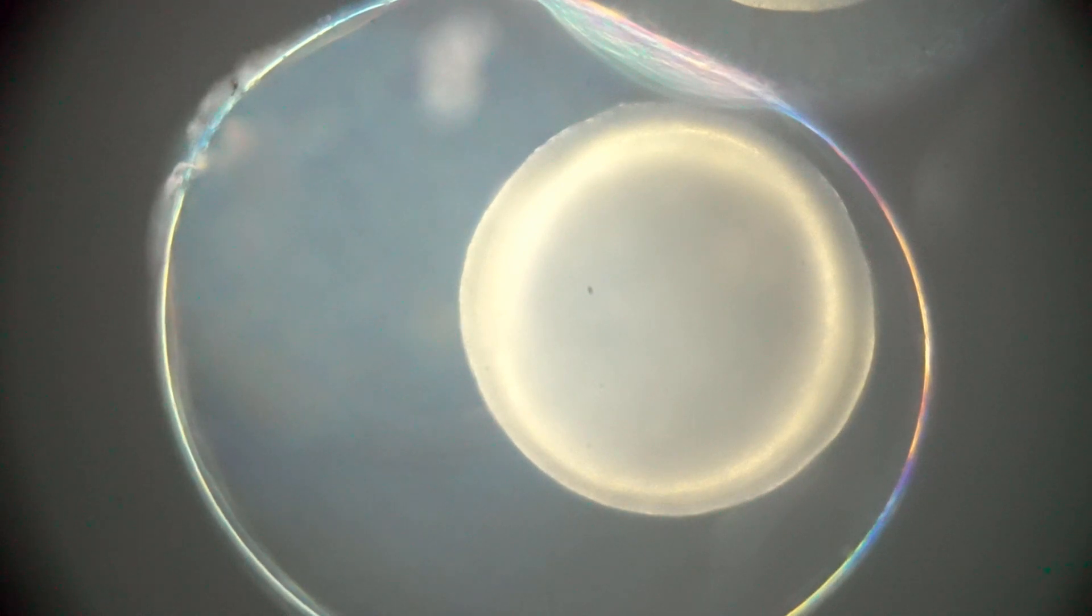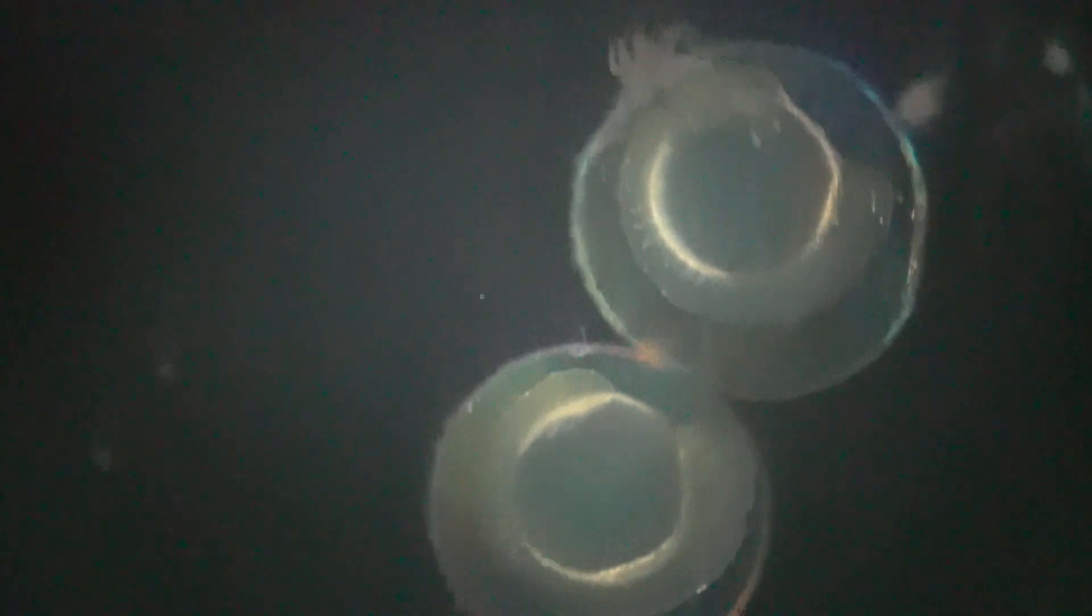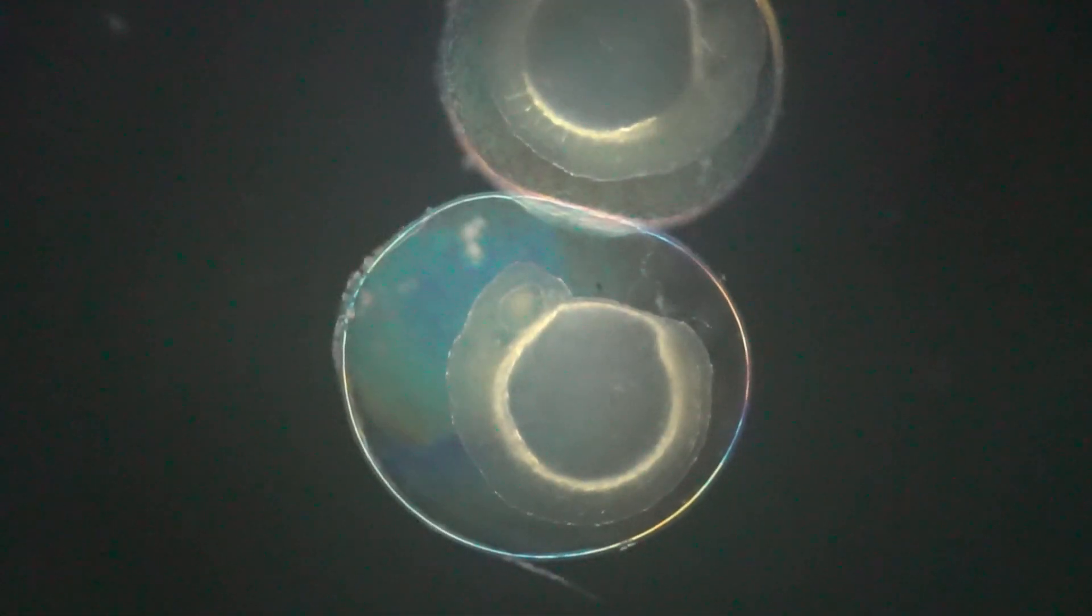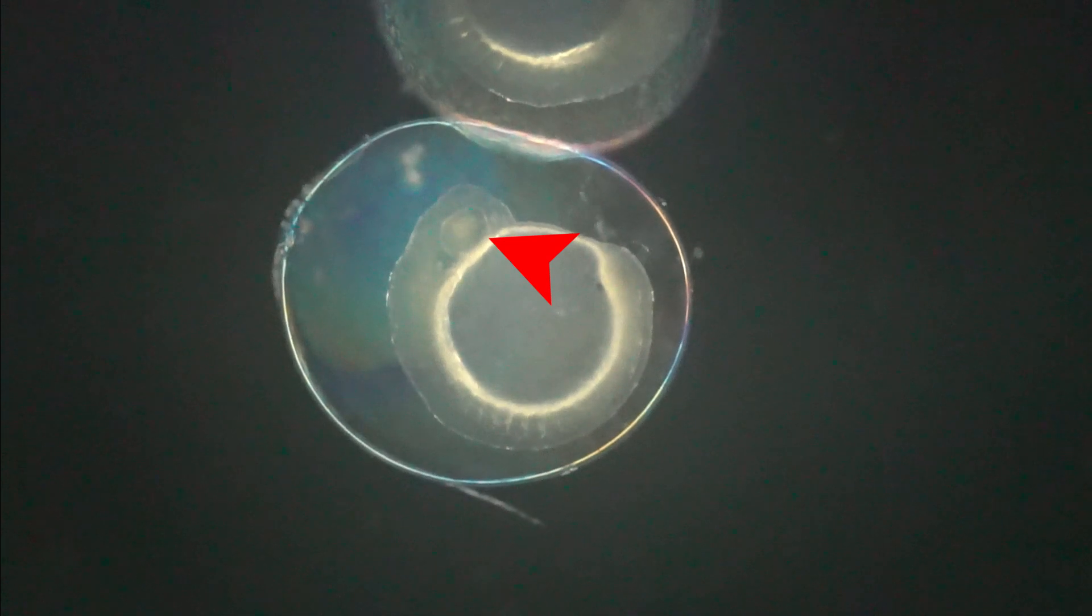So it's getting late and I had to get some rest for work the next day. So we have to skip forward to about eight hours later and you can see that a lot more development has occurred. We've gotten to the point where you can determine more of an embryo. You have the hypoplast which is the head end of the embryo and you have the epiplast which is more of the tail end of the embryo. You can see that some of the organs are starting to be developed such as the embryonic shield over the head as well as some of the neurological organs like the eyes and the ears.